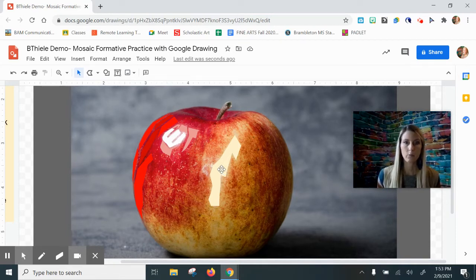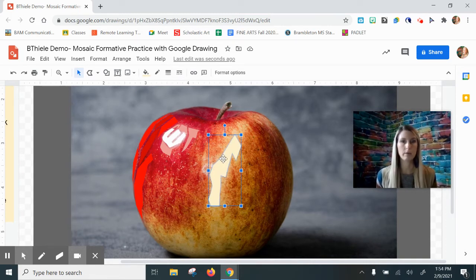So for example, if we think that this shape here is too bright yellow and we want to make it a little bit of a different shade of yellow or make it more of like a yellow orange, we're going to select it first by clicking on it so that we have the blue boxes around it. Now, when you click on it and if you don't get that blue box around it, it's because you weren't in the select tool. So you've got to make sure you're using click the arrow and you've got the select tool, and then you can click on it.